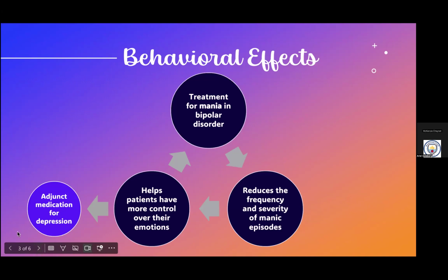So, what is lithium and why should we care about it? Lithium is used as a pharmacotherapy for the treatment of mania and bipolar disorder. The drug is known for its ability to reduce acute mood episodes, switch prevention, and suicidal behaviors. The mood stabilizer has been the standard treatment for bipolar disorder for over 60 years.